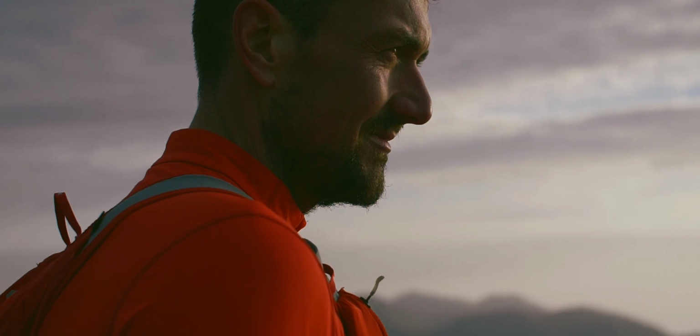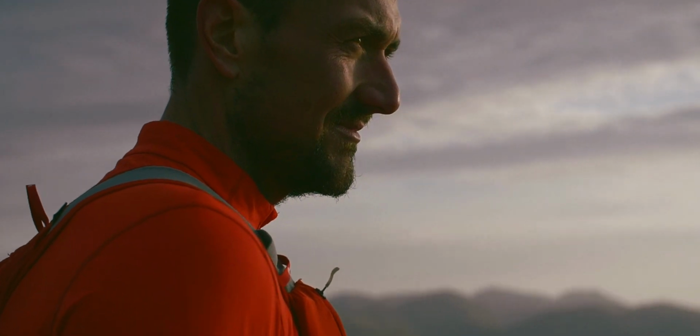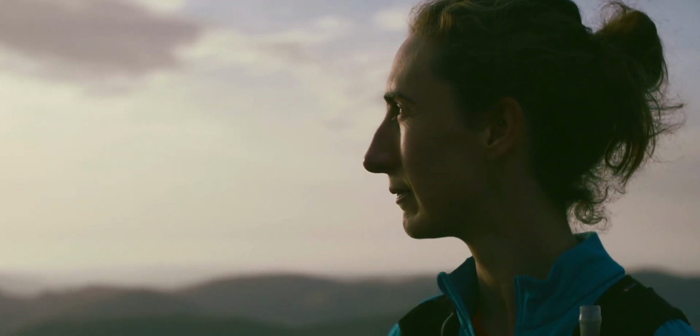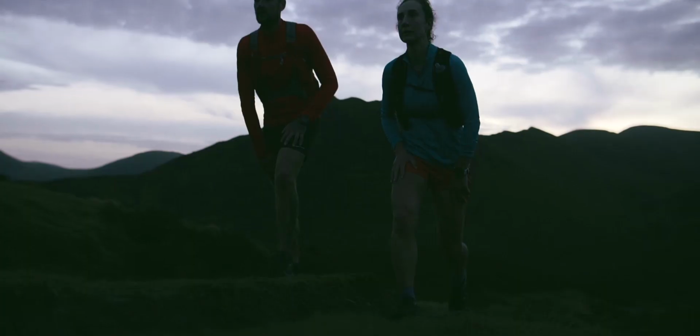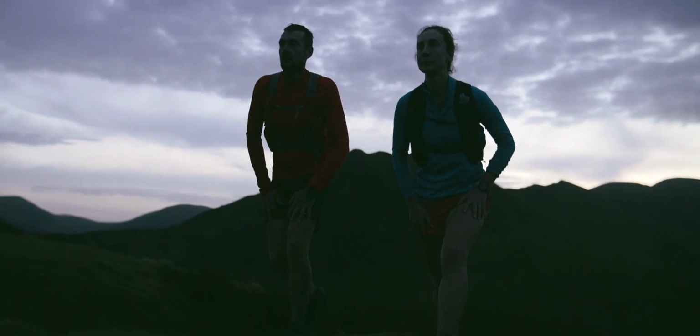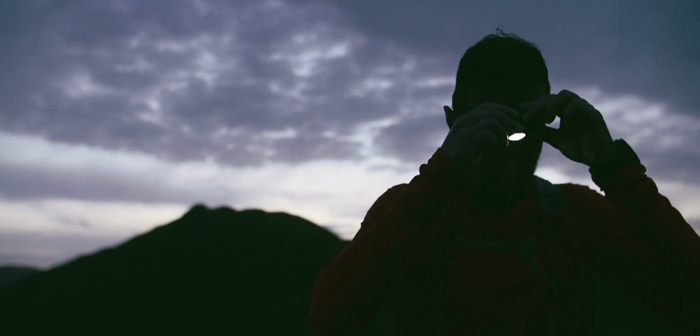From there you can more or less see the whole route, so you get a real good sense of achievement of what you've actually finished. You come down the front of Causey, which again is quite rocky, the top's quite scrambly, and then for some stupid reason you've got to do an out and back on Rolling End, which again I think is just cruel. And then you've got the final climb up onto Barrow, which isn't much of a climb. You're talking about 500 foot or so, but by the end of it you are just knackered.